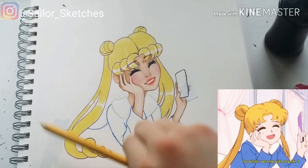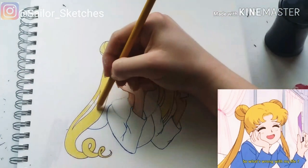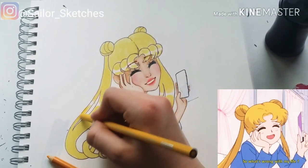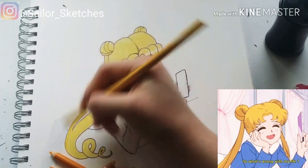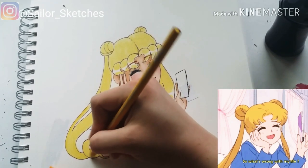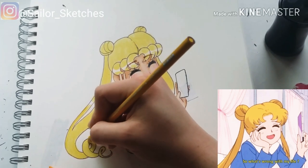Now that I have the base color in, I'm gonna go with my second light color, which isn't very much different, but this is just adding a little bit more depth to it, going around the edges where I didn't color it in all the way, and just filling it in, because it's basically the same color, only a little bit darker.